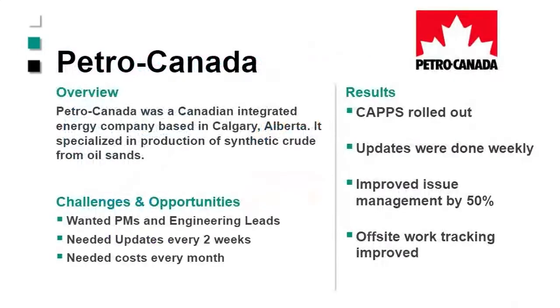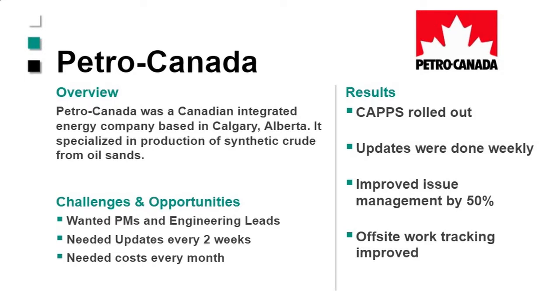So one of our early adopters actually was Petro-Canada, which of course is part of Suncor now. What they needed was the ability to give their project managers the ability to do updating, because their scheduling team at their Edmonton refinery was swamped. So they needed something that they could do updates every 2 weeks for the dates and once a month at minimum for costs and expenses. So that was the approach. They were one of the first launch clients. With the tool, they were able to get their updates done much more readily.